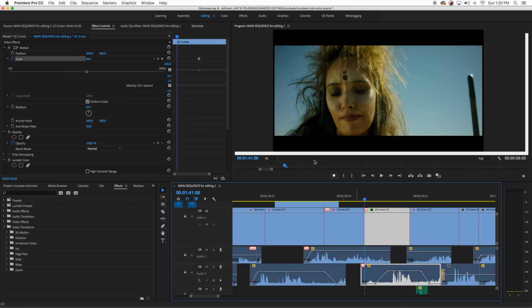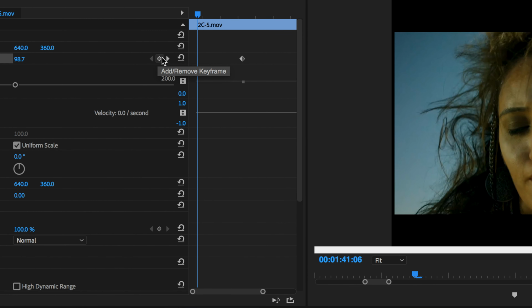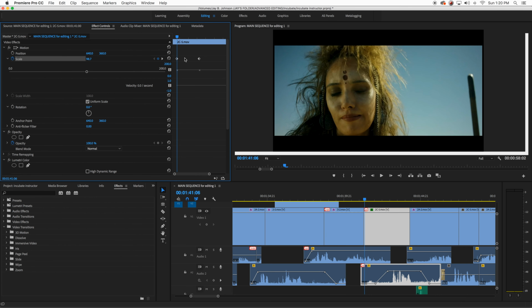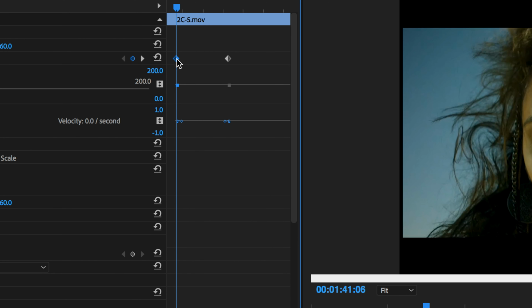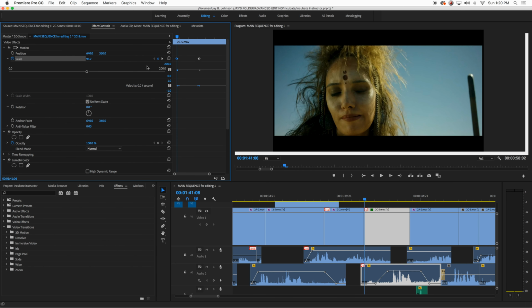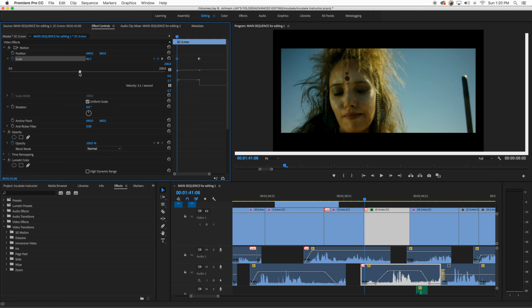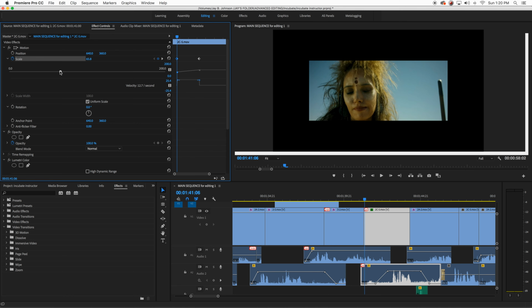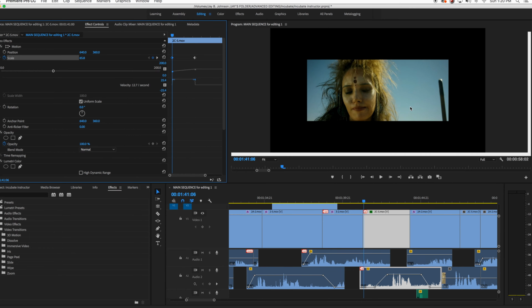So here's the first frame of the shot. I'm going to add a keyframe right there. It's a little diamond. I'm going to add that keyframe. And then when I click on that keyframe, it turns blue. And then when I adjust the size, it'll assign that size to that keyframe, you could say. So you can see it over here being smaller.